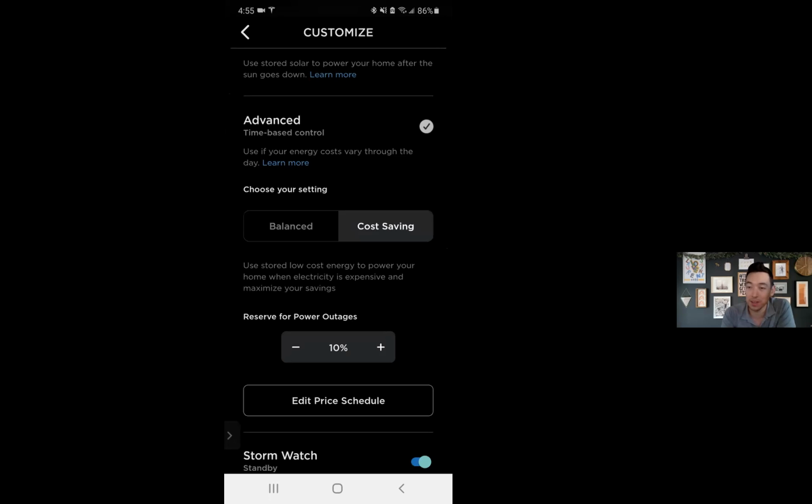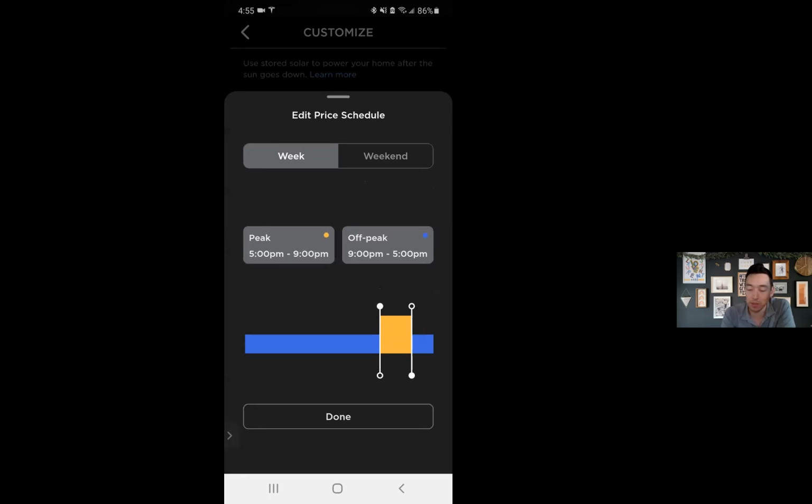Maybe I want to run the AC right now because it's really hot, and I want to feel cooler. I don't want that to pull from the battery because it's off peak, even though I have it set 5 a.m. to 9 p.m. I would rather do this, run the AC, and then when I'm done, I can leave it this way. I just have to remember to change it back. But basically, this kind of ensures, either get more Powerwalls or just ensure that if you have some sort of heavy load that you want to do during off demand, just keep an eye on your battery.